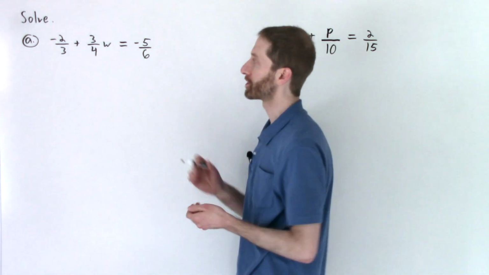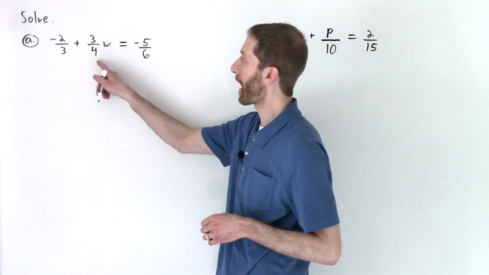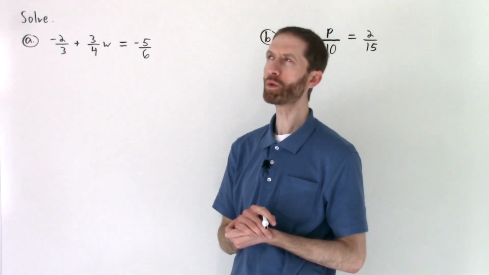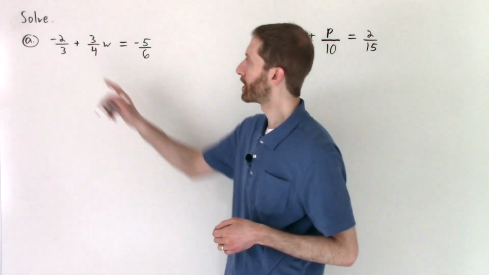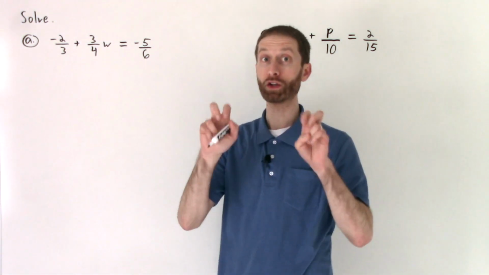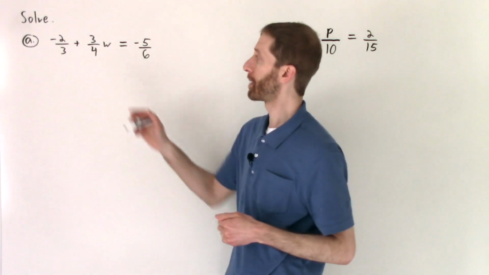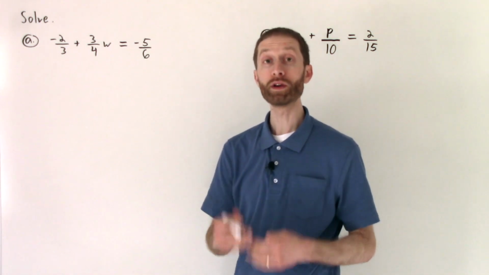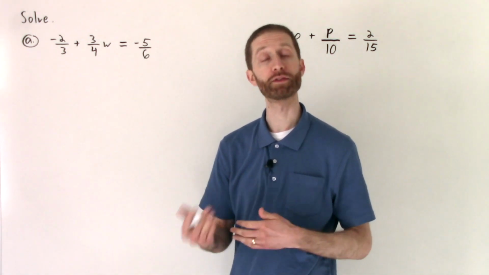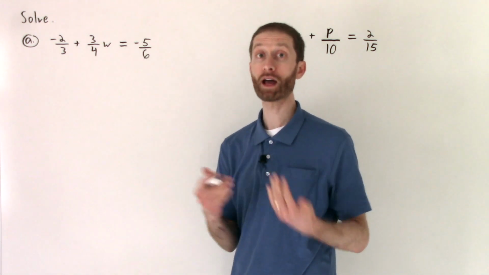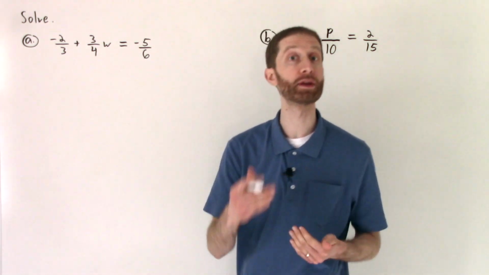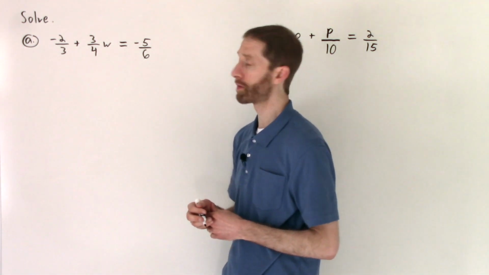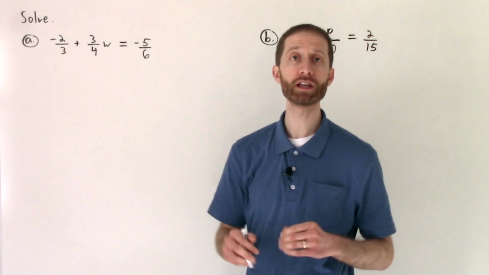So how do we do this? Well, basically, we look at the denominators here. We see that there's 3, 4, and 6. And we think to ourselves, what number can I multiply by so that these 3 denominators would be cleared out? Or what number can I multiply by so that 3, 4, and 6 goes evenly into it? So what we're essentially asking is, what is the least common denominator of 3, 4, and 6? Because finding the least common denominator is the same as finding the least common multiple, which would be a number that all of these go into evenly. So that smallest number that 3, 4, and 6 go into evenly is 12.